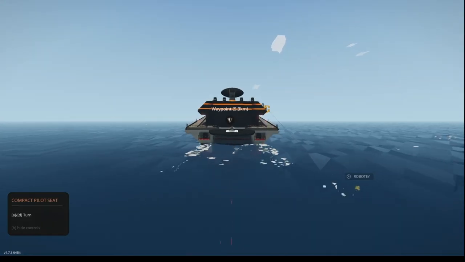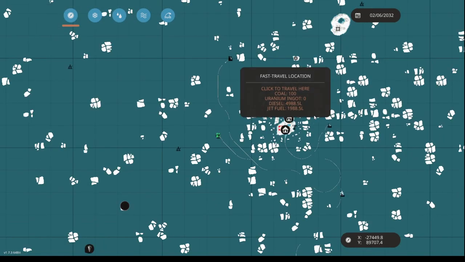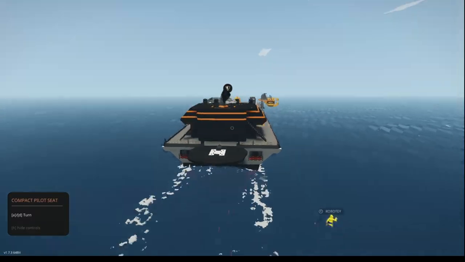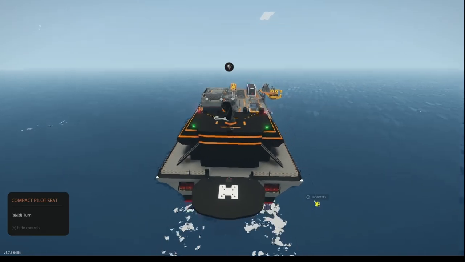So first thing to do, identify all deposit sites. And they can be found by going to any oil data vendor. Once you've identified an oil site, travel to the said location.